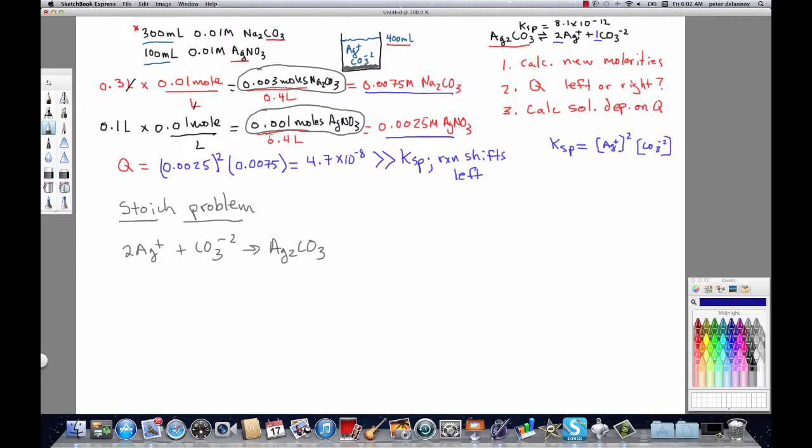Now, your teacher may have trained you in a lot of different methods on how to do this, but in my classes I basically insist on the method that we're about to use for this. And some of you are probably comfortable enough with this that you can look at these two values right now and see which one's the limiting reactant. But if you're like I was when I first took chemistry, you're going to look at these two values and go, man, I have no idea. So here's how you figure this thing out. We're going to bring those values down here. So we've got 0.001 moles of the silver ion, and we've got 0.003 moles of the carbonate.